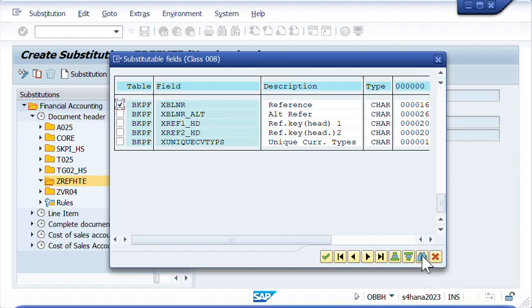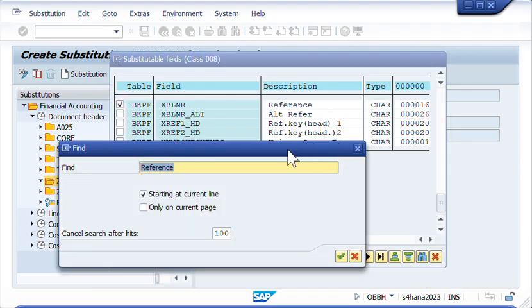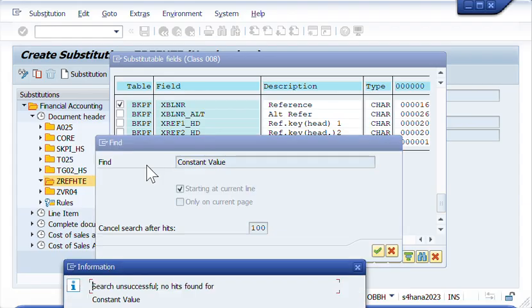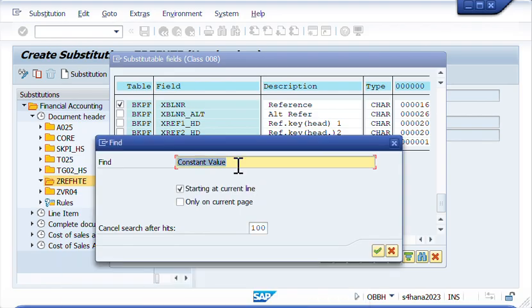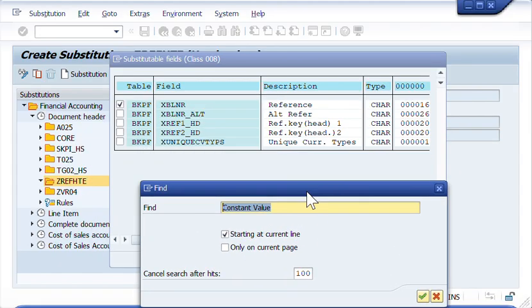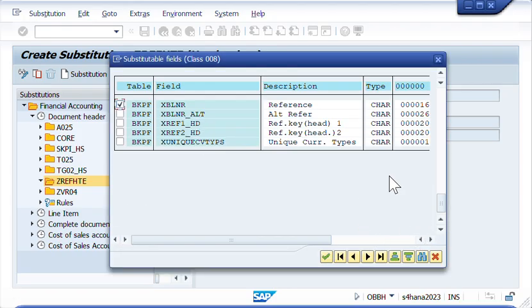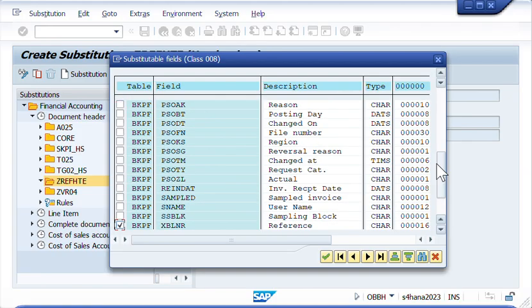It's not there. Let's try to search constant value. There's no constant value. Let's try to check if we can get BKTXT. I think that's it already.